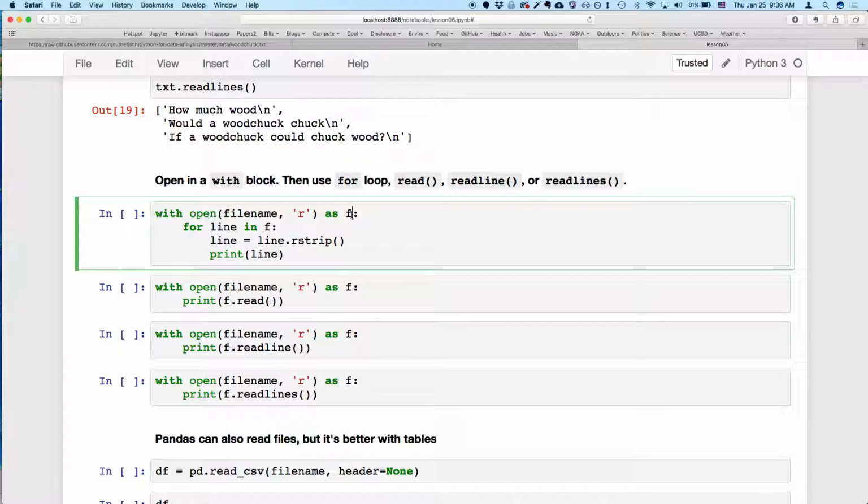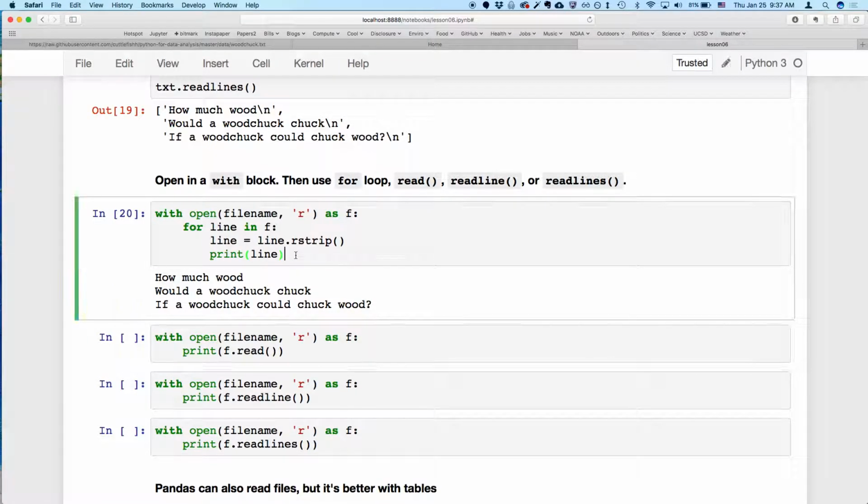So instead of txt, we're calling this thing f in this case. So with open file name reading as f, we're going to then say for each line in f, strip the new line character and then print the line.